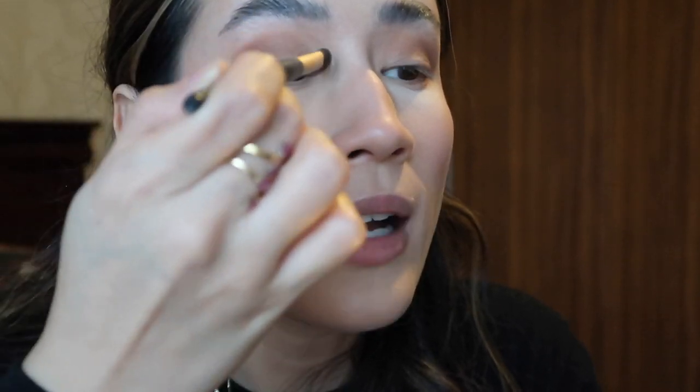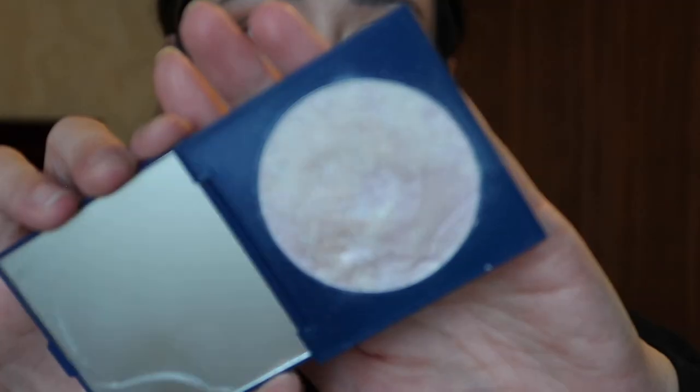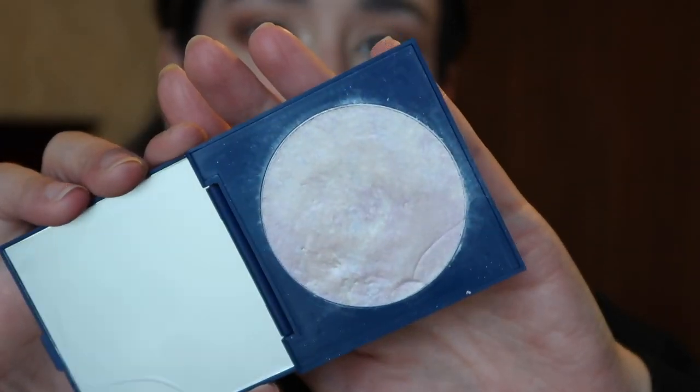I work that Candle shade from the inner corner all the way to half of my lid. Then with a fluffy blending brush I go over that. Now for the highlight — I'm going to use a big fluffy brush and apply this on my eyes first. This is by ColourPop — their Harry Potter collaboration — and it's the Hedwig highlighter. It's so freaking cute with a bunch of different colors in it, the most unique highlighter I've ever owned. I use the same brush I used for Candle, a little bit of that highlight, and work the inner corner and bring it out. See how much brighter it looks when you add a little bit of highlighter?